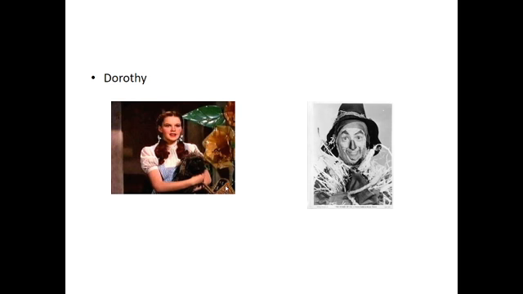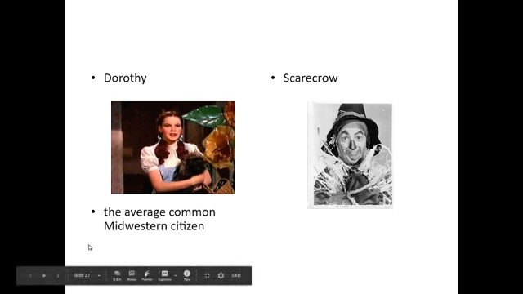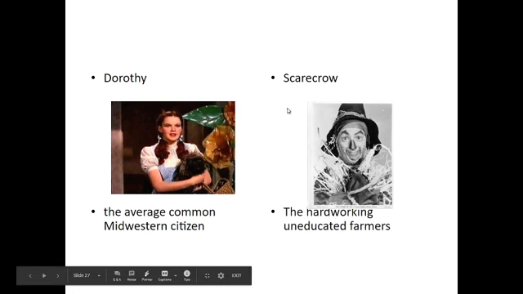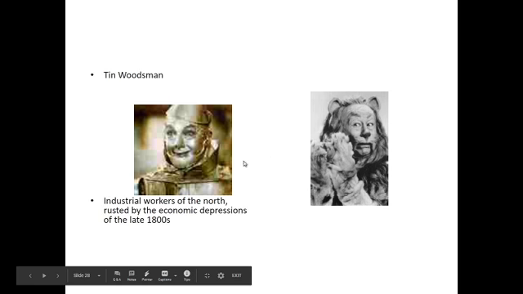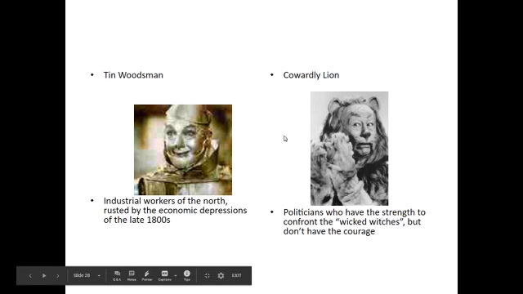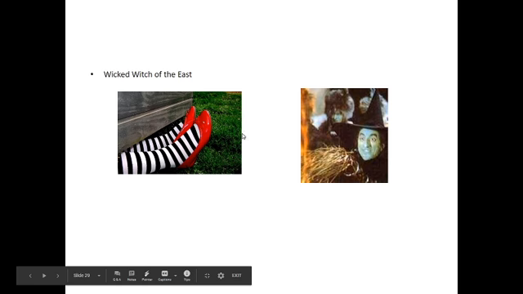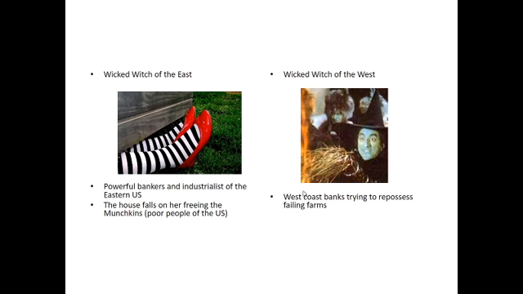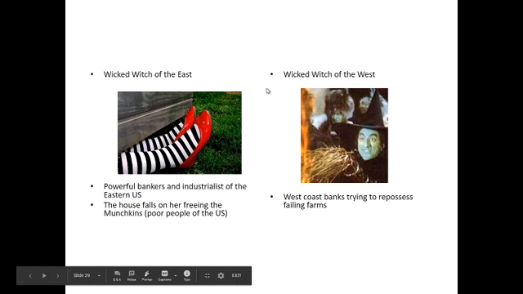So a lot of people think that Dorothy sitting there in Kansas and the tornado represents sort of the average Midwesterner, and we see that the Scarecrow is like the farmers, and the Tin Man is the workers, and the Lion is the good politicians, and then the Wicked Witch of the East and the Wicked Witch of the West represent those East Coast and West Coast people that have different ideas and are trying to pass laws that are beneficial to them and not to the farmers.